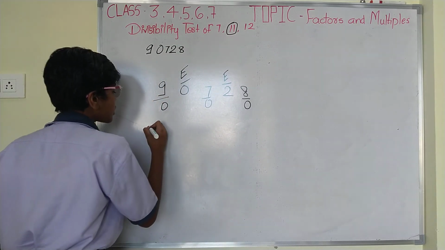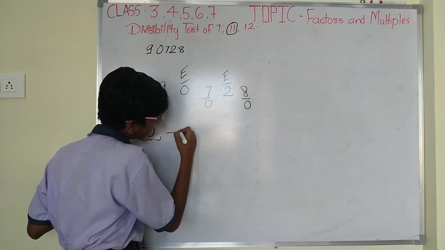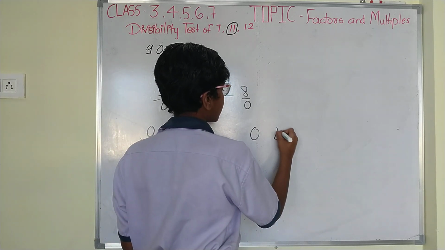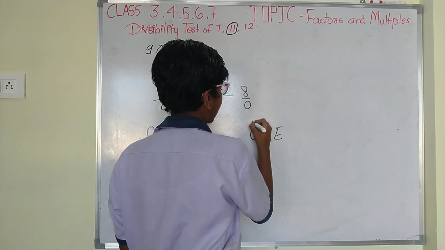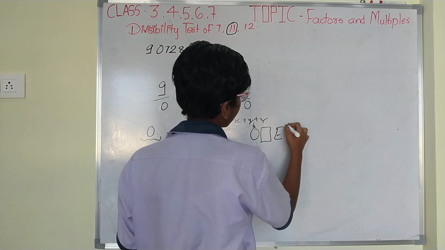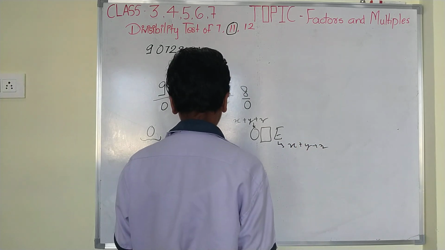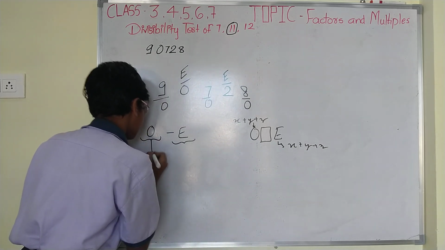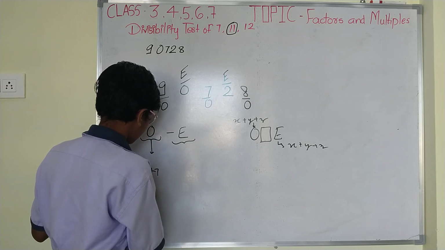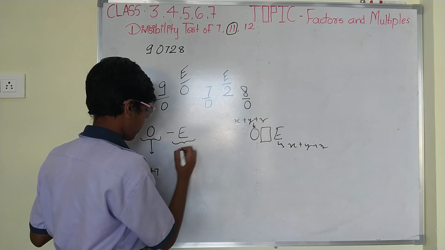Now what to do is, odd places minus even places. What happens in this is, whichever sum, odd or even, is greater comes first. Like here, odd means x plus y plus z, whatever numbers you have. Even means x plus y plus z, whatever numbers you have. So let's put up the odd places sum. I'll say it is 9 plus 8 plus 7. 8 plus 7, 15. 24.